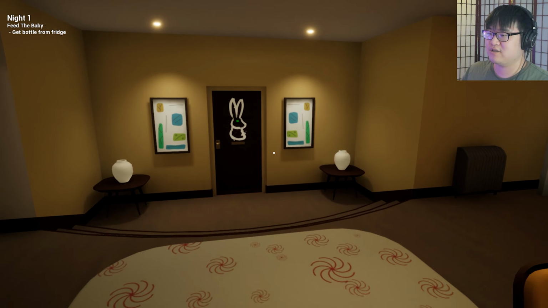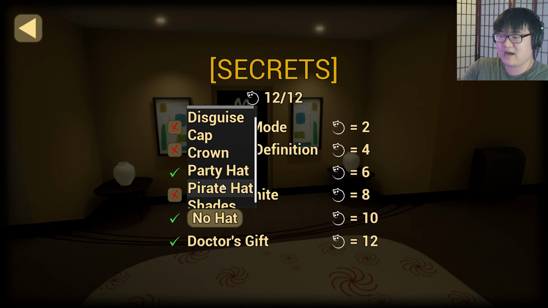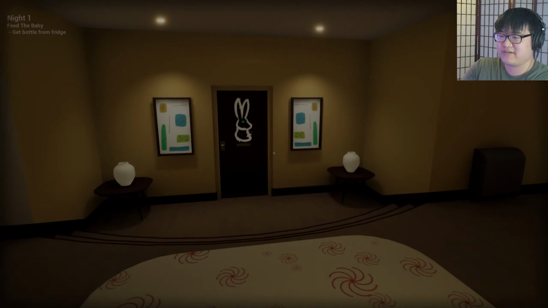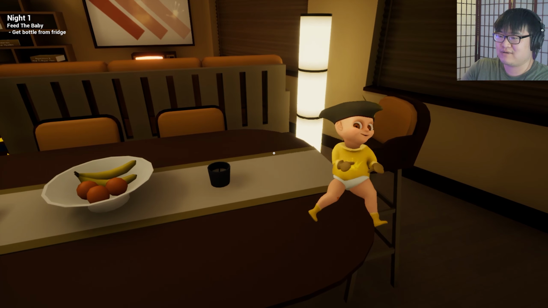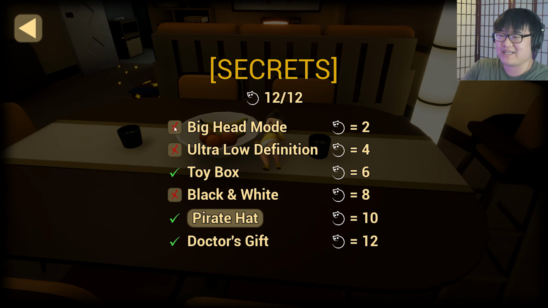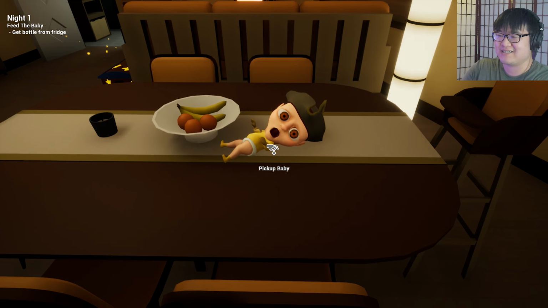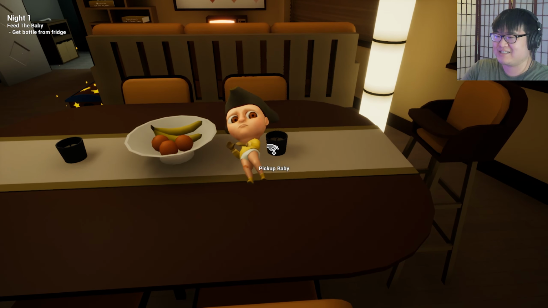All right, let's see what other souls, what other cool things I got. So I got no hat. I can give him hats. Let's give him a pirate hat. Oh, me hearty. Oh, so cute. Oh my gosh. You know what'd be even cuter? Having a big head with that hat. Oh my gosh, look at that. Oh, you're so cute. Oh my gosh.